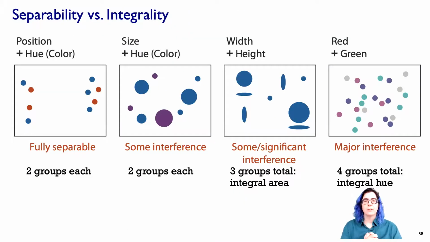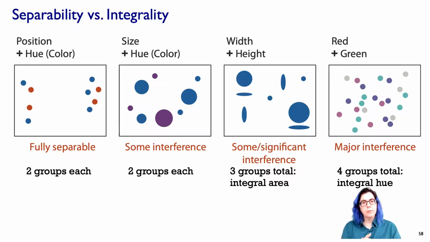That's not the only consideration. We also have to worry about whether visual channels step on each other's toes. In some cases, we have completely separable responses to these channels. Let's start by looking at the left side, where we have two groups of two, and we can really check either one. We can look at the left side and the right side of dots, or we can look at the blue dots and the orange dots, and we can separately attend to either one we like. So this is the good case. This is the fully separable case.